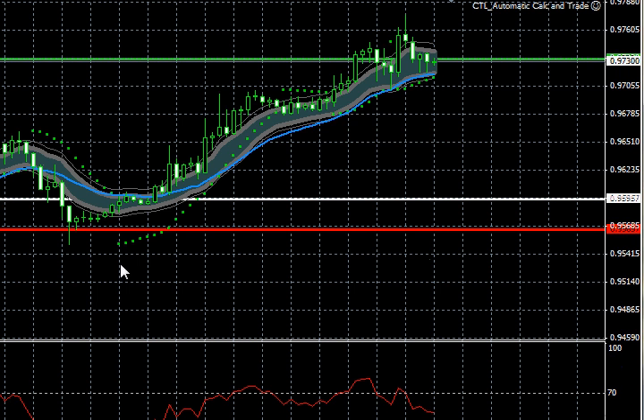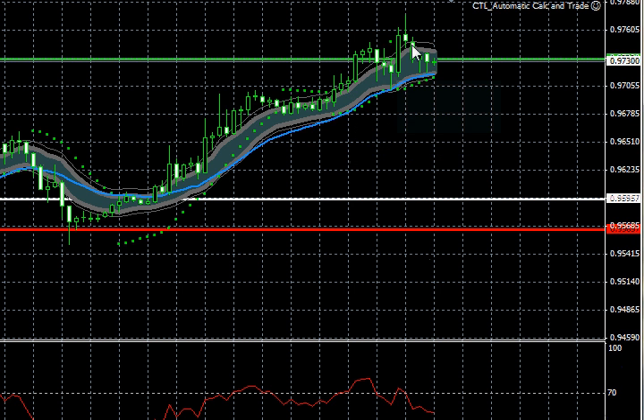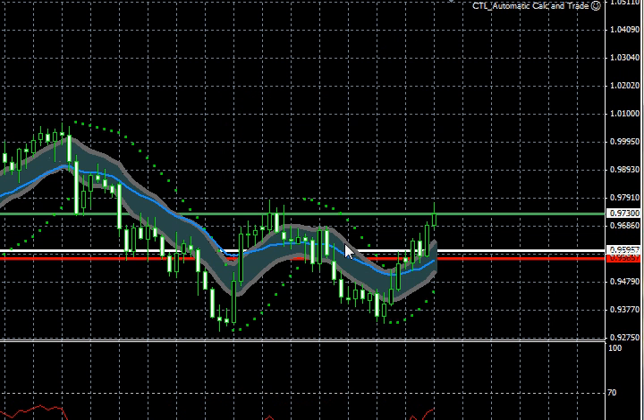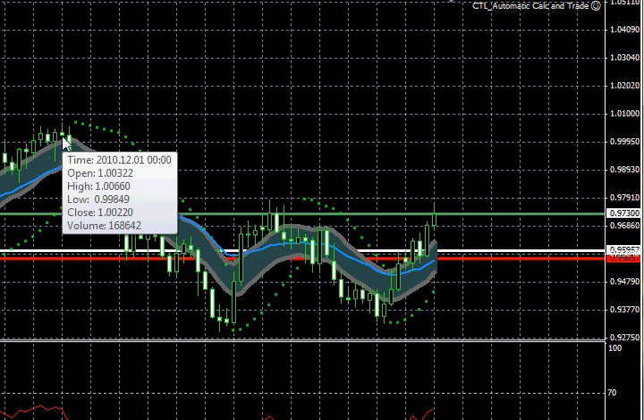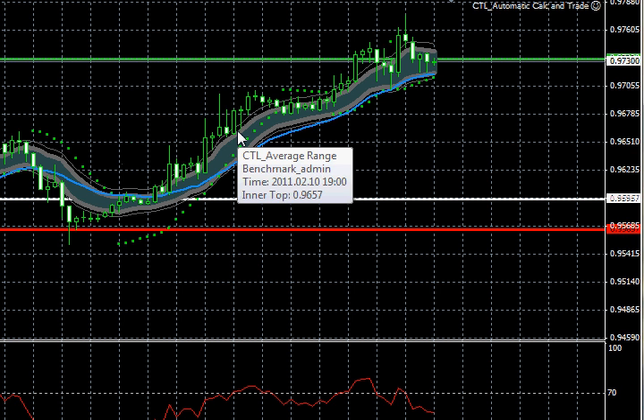USD/CHF — again the risk pair — having another good week. I see the potential of some buy stops over the high that we had here on Friday before the pullback, as the S&Ps recovered. Looking at .9783, and then because we've advanced and taken out quite a few stops, above that you really have to start going to above par — 1.0066 in Swiss. As far as sell stops, we go back shorter term — I believe there'll be people trailing stops, wanting to play it very tight at .9702, and then perhaps here the low of the break after it accelerated down, at .9677.